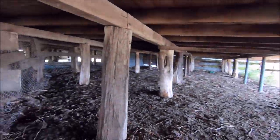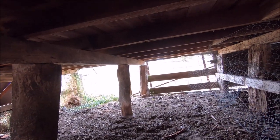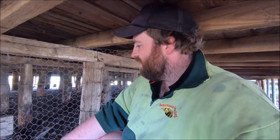So that's what under here looks like. And there's just a little gate there that goes into the yards, and that's how we let them in and out. So tie this up and should be done.